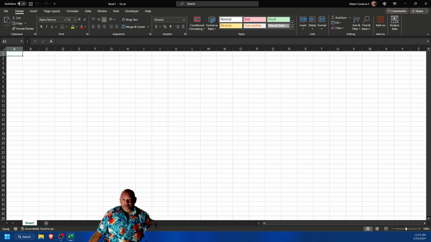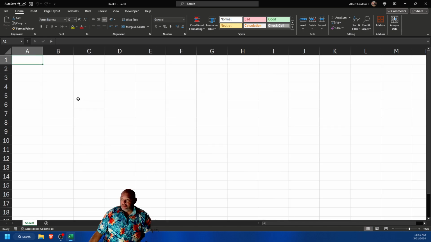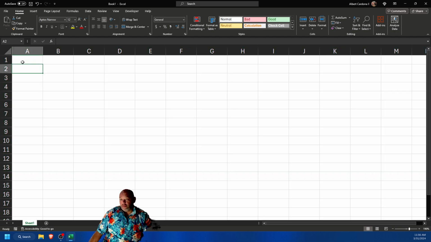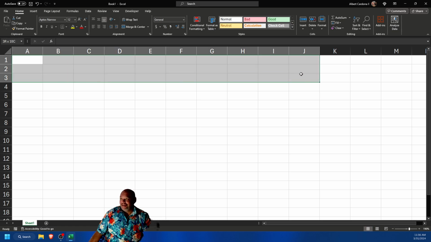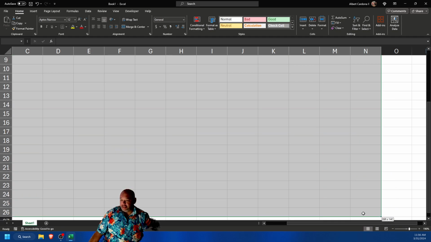In order for you to see these grid lines properly and how big they are, if I do this, it's still weird. So I'm going to keep it right here. This right here means select the whole sheet. That's very important. I don't select the whole sheet because if you ever had to print this out, you'd print out blank stuff for days. So I'll select about right here, and I'll come down about right here.